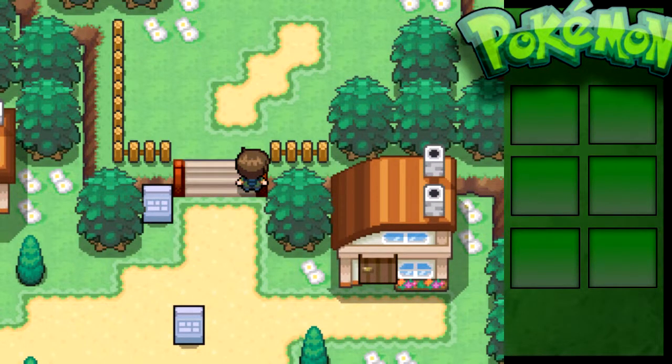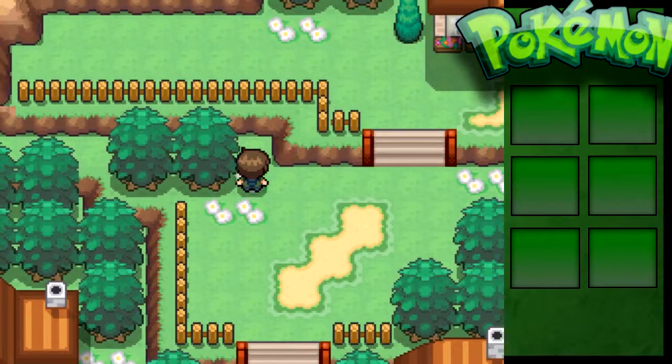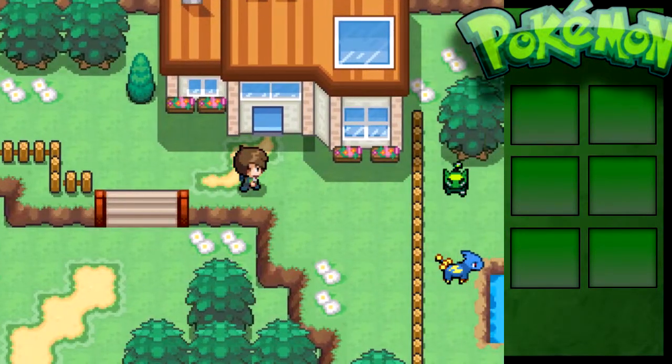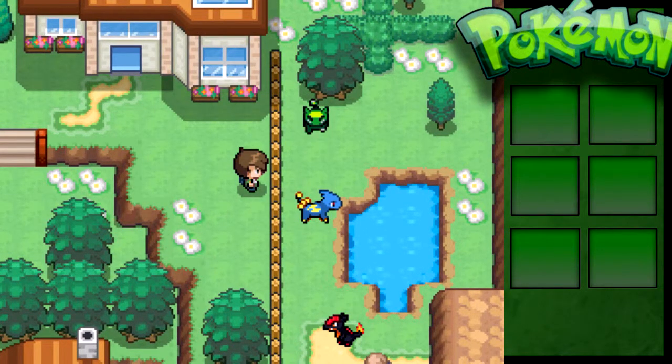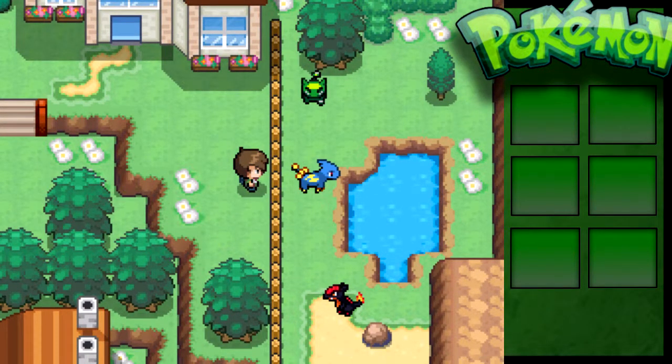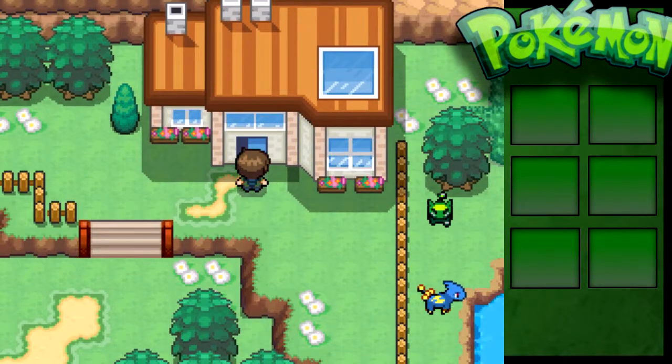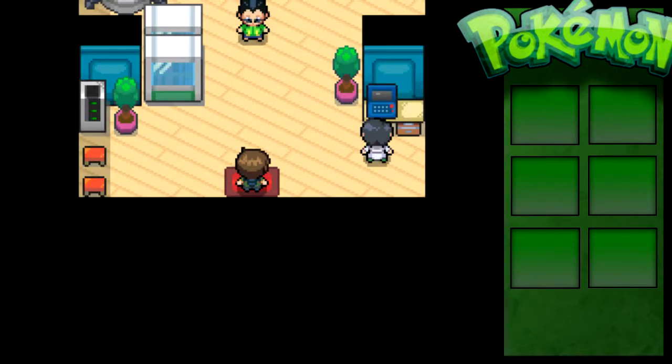So, looks like the last place to go is over here. Professor Bambo's research lab. So it looks like these are the 3 starters. I kind of want the middle one. That one looks cool. It looks like it has a lightning bolt. But that one's so cute. It looks like one of those Japanese cat thingies. Not to be offensive, but that's kind of what it looks like.